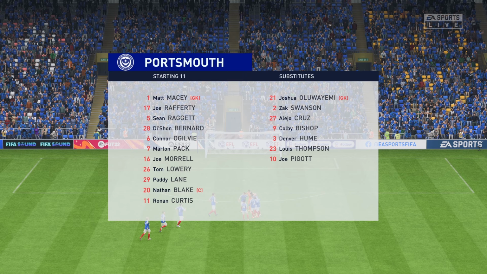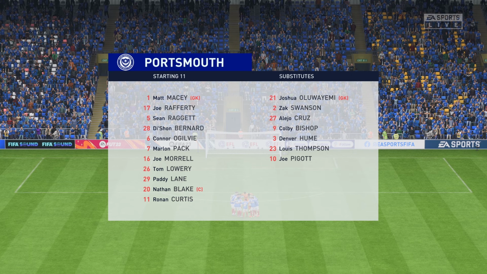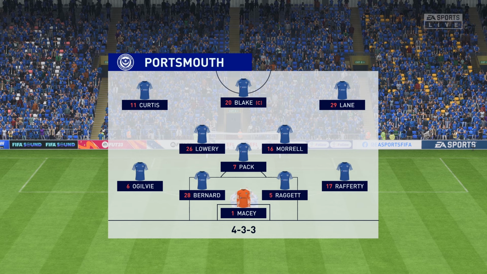Let's dissect the Portsmouth starting 11. Well, it's a 4-3-3 with 2 out-and-out wingers, but they do vary their movement. They give width, but they also make diagonal runs infield when the ball's on the opposite flank. Their performances will be key today.